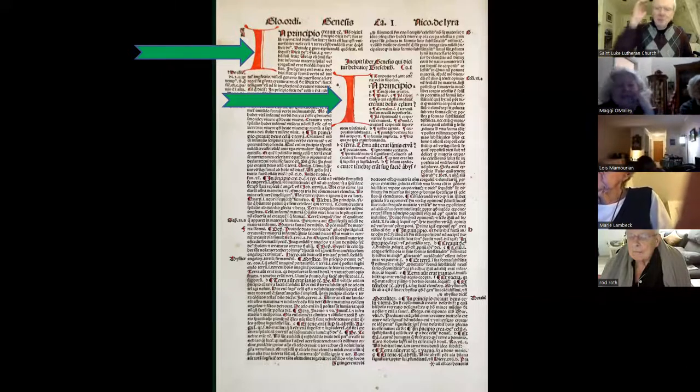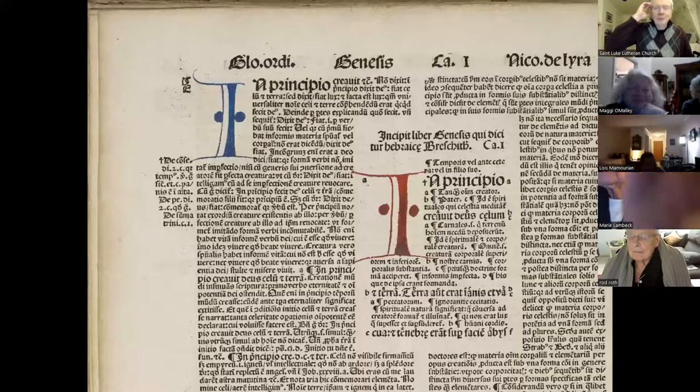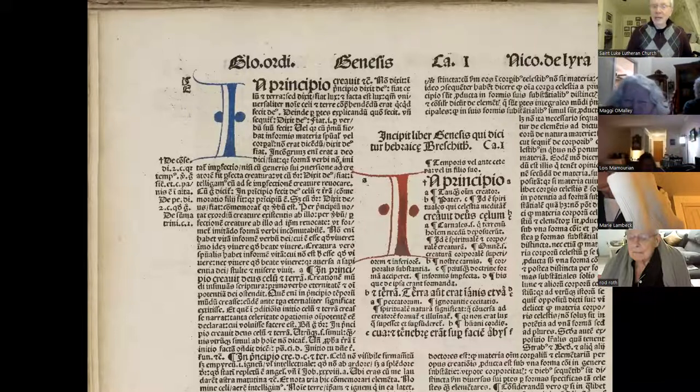So let's see what the printer's trying to do right now. So here's another copy of the same edition, but it went to a different rubricator. And this rubricator had red and blue ink and decided we're going to show off. We're going to get your attention.